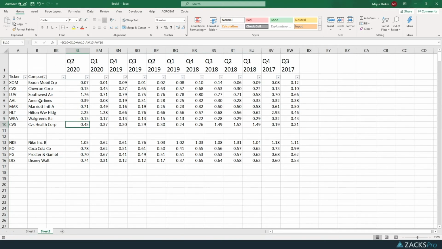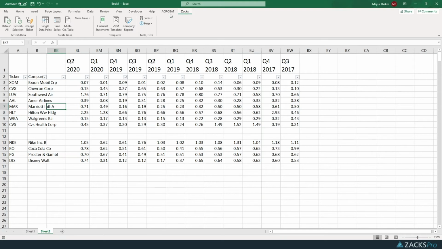So if you want access to this, I'd be more than happy to send you the spreadsheet, and you can look at it for any companies that you are interested in. Basically it's linked to our Excel add-in tool, which lets you just click a button right here, refresh all, and it will then update this table for whatever companies you have entered into this. I just have a couple of examples right here that we're going to review today.